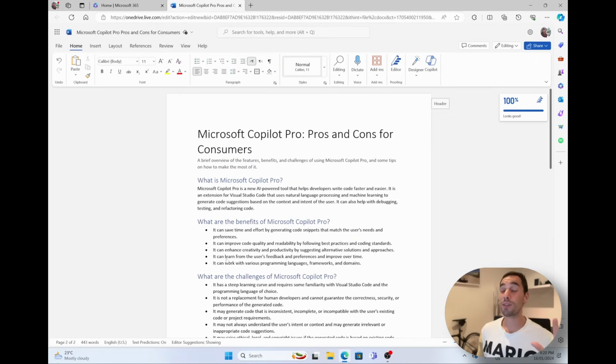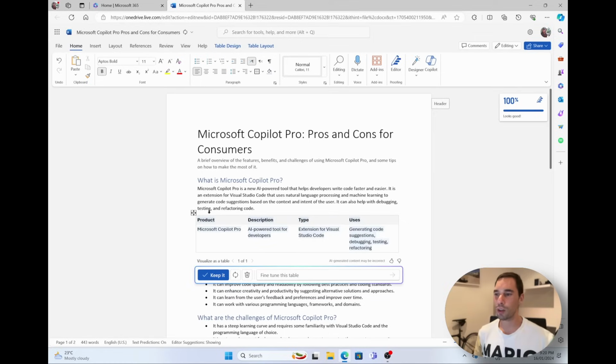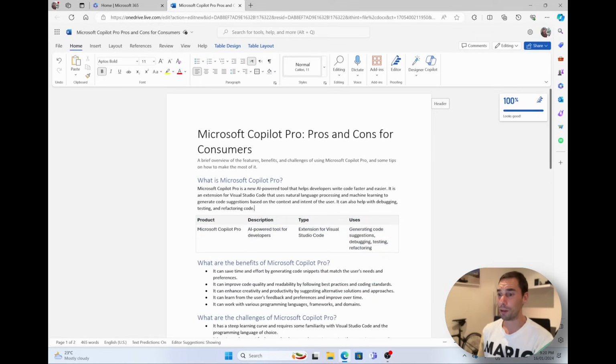We've actually, just from that individual prompt, we have created a really cool document here. If we select on a certain paragraph, we can actually select on Copilot on the left-hand side. We can ask to rewrite it or visualize it as a table. Let's see what visualize as a table looks like. I'm not sure how it will do with this introduction, but that's really cool. It breaks it down. That's smart. I like that quite a bit.